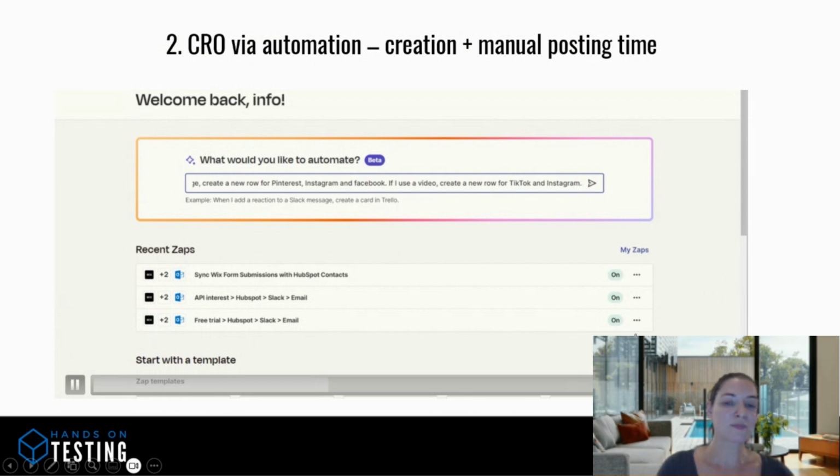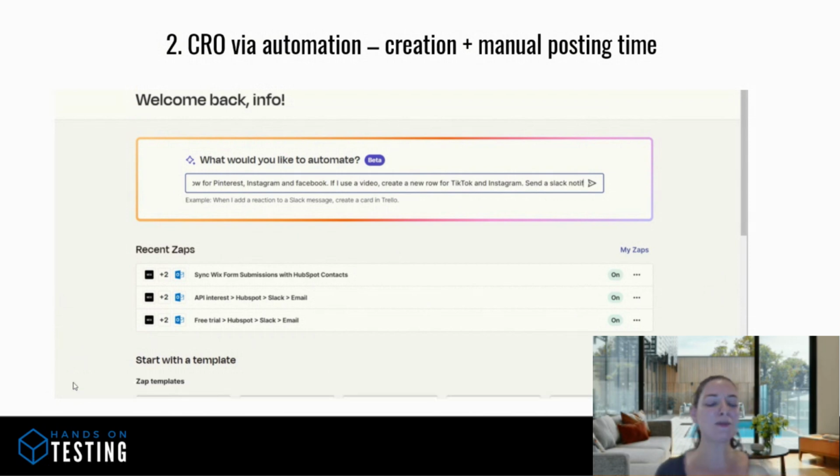Send a Slack notification. Long story short, one thing I probably forgot to mention, if you've for some reason ever heard me speaking before, the first thing I usually say is I absolutely hate social media. I hate using it. I hate creating content for it, but it's a necessary evil, especially when you're trying to promote a new product or service or whatever. So I found a way that I could completely automate all the social media content production and publishing that I needed to do, because I personally, every time I go into TikTok, I break out in hives.